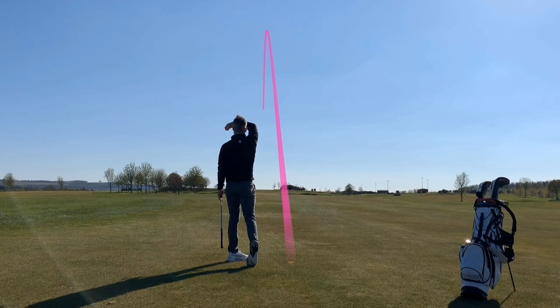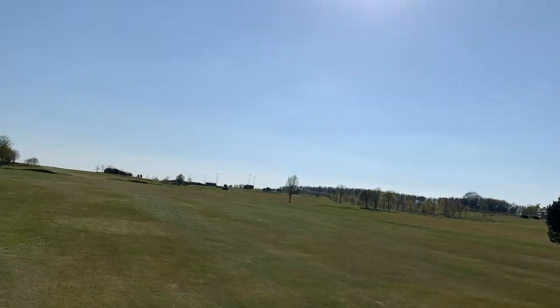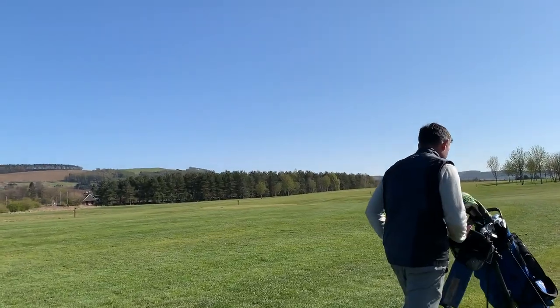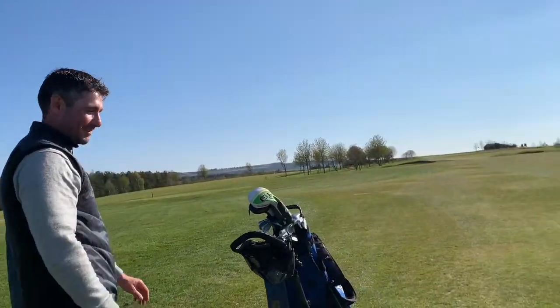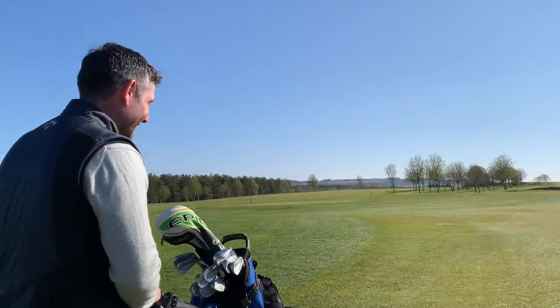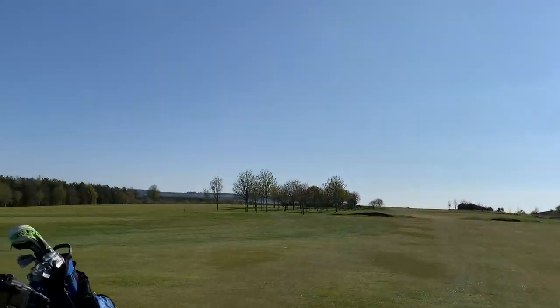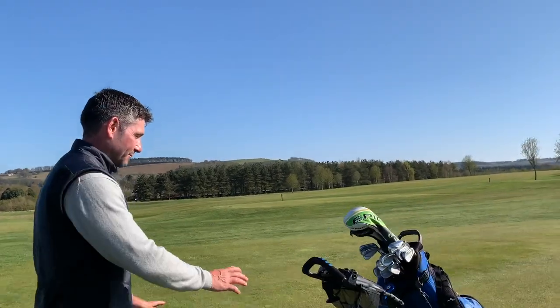If it doesn't reach, I'll be amazed. Yep. Maybe we just need a caddy. I don't understand why you think it wouldn't go further downwind. It's almost like you know the ball goes further downwind, right? And you know it goes shorter into the wind, right? Spin and wind and stuff, it's cool. I realise in the modern game you don't hit it quite as high and quite as low as you used to because the ball doesn't spin quite as much, but you still need to control the trajectories a wee bit.